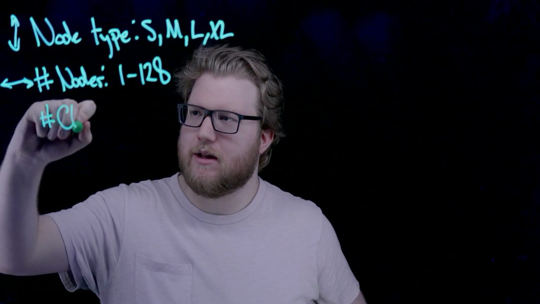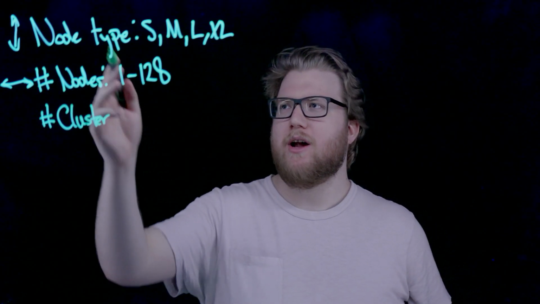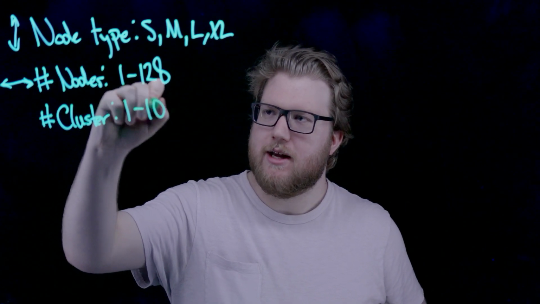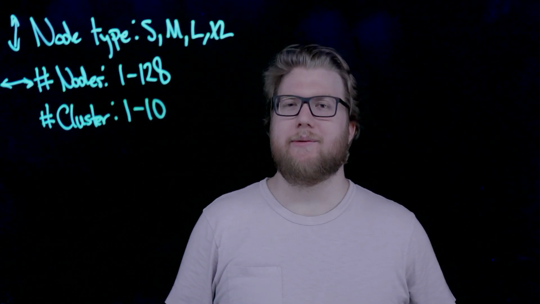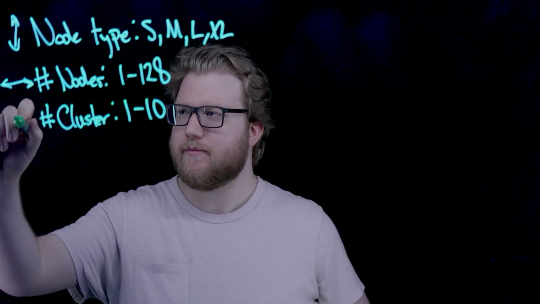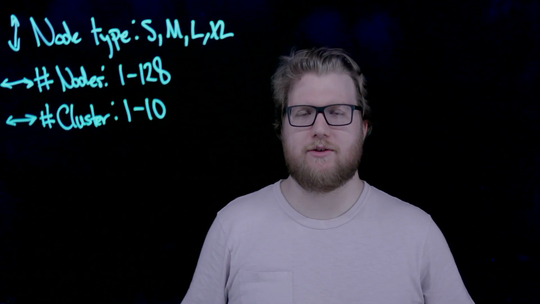There's also finally this notion of clusters. You can scale the number of clusters in your engine. A cluster is an identical composition of node type and number of nodes, and you can have from 1 to 10 clusters. This is generally good for concurrency when you have many users or many clients submitting queries at the same time. Because you're once again adding more machines to your engine, this is also horizontal scaling.